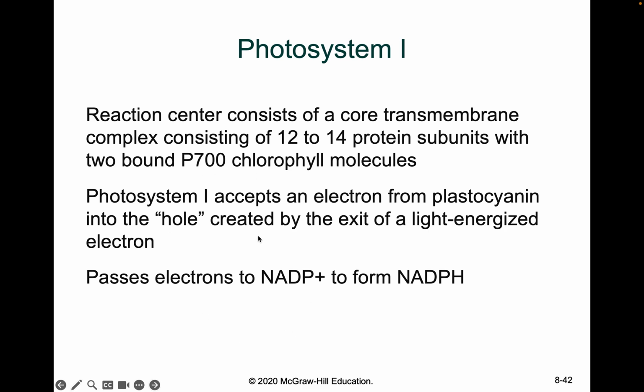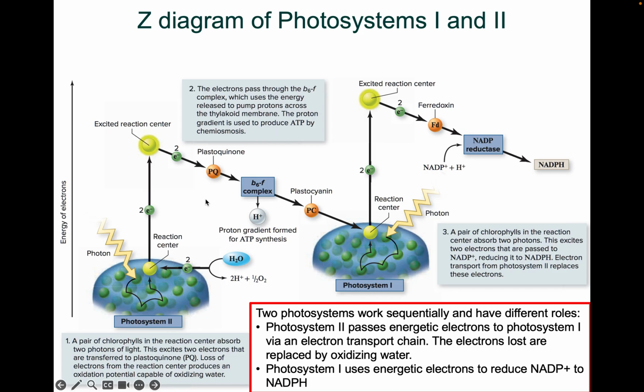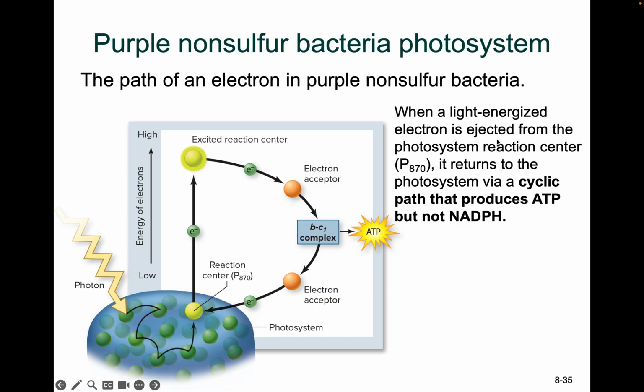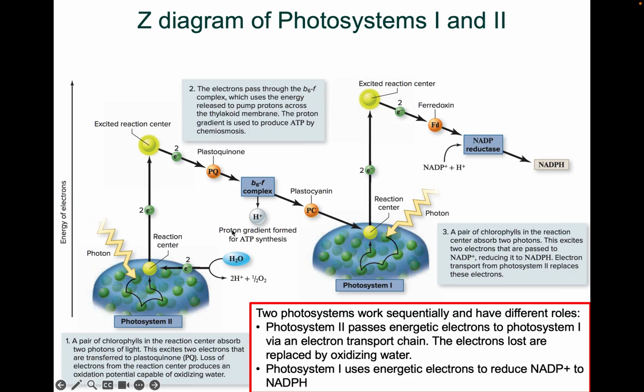And as I said, the good thing about photosystem 1 is that it accepts electrons from plastocyanin into the hole created by the exit of the electron. So the hole that you created here where the electrons left is being replaced here with plastocyanin. That's the beautiful thing of it. This is why it's not cyclic, because this is not going back into here. It's going into here. So you see, this is not a cycle, while this over here is the whole cycle. So it literally is like a circle. Here it's not a circle.